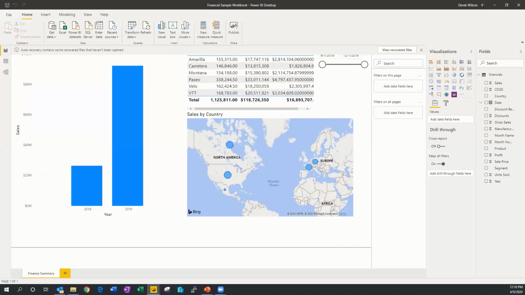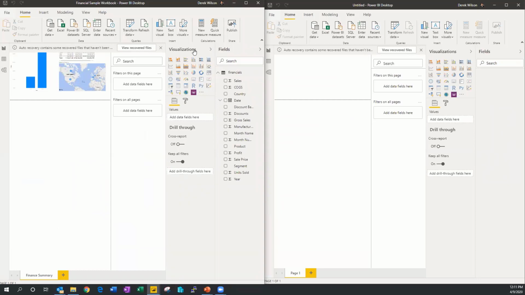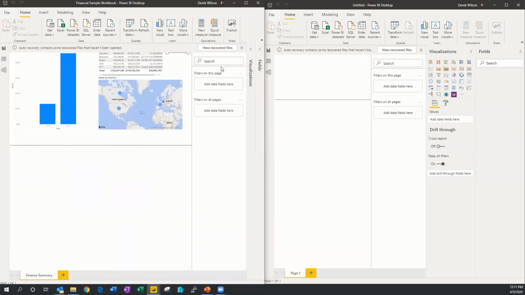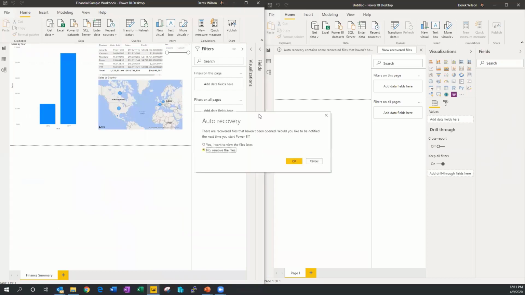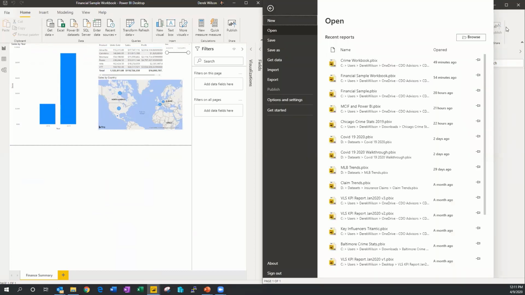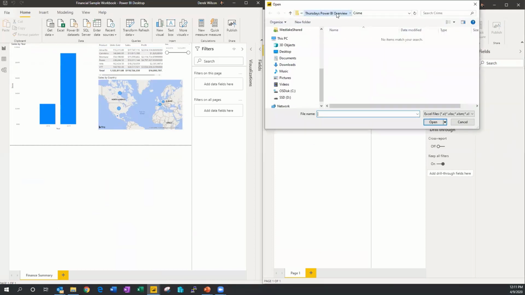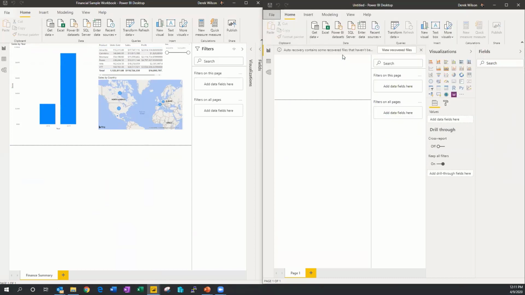So to get to this view that we have here, I'm going to make it a little bit smaller. This is just sample data that I have for some finance information. I've got my file open. This one's in Excel. So I'm going to go into my financial sample data and wire that up.